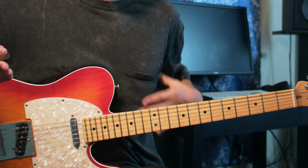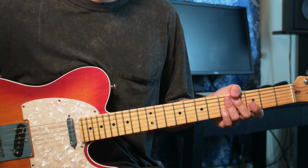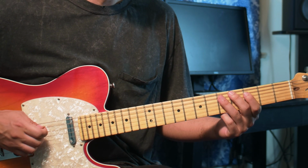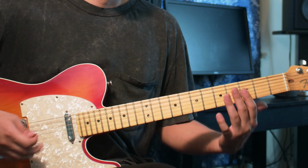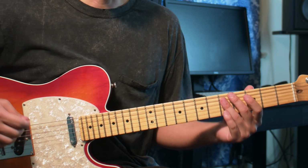Then you're going to move your finger to the 5th fret and I'm going to be saying 5, 3, 4, 6, referring to the frets, okay? So you're going to do 5, 5, 3, 5. And now, check this out. When I play 3, 5, I already started a chain, a motive that I'm going to be showing you.